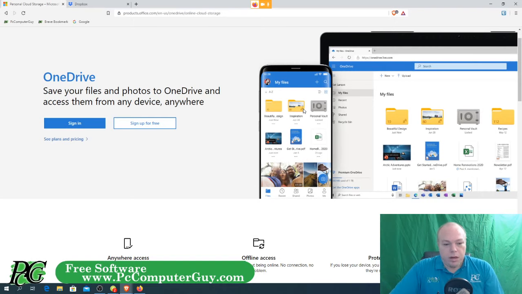If I'm listening to something, a file that I've downloaded, a video file or a music file or something, and I want to take that with me, instead of connecting my phone and transferring it, I'll just take it and throw it on my OneDrive on the computer, and then it'll be on the OneDrive on my phone, and I can just download it from there and listen to it or do whatever I want with it. So it's another way that you can move things back and forth.